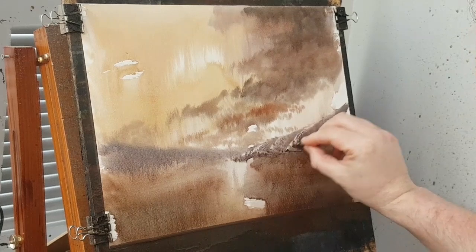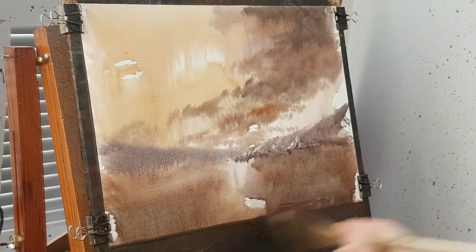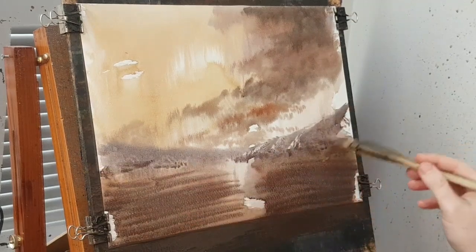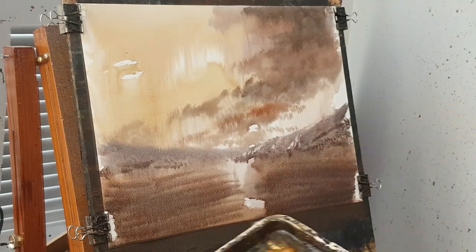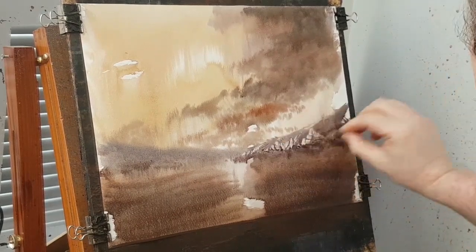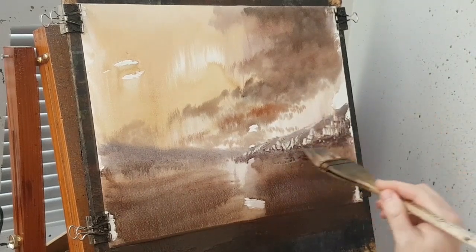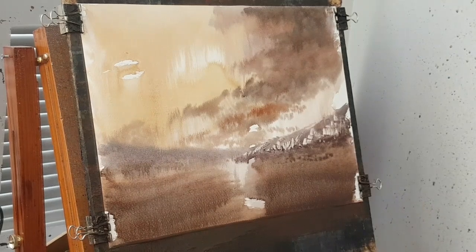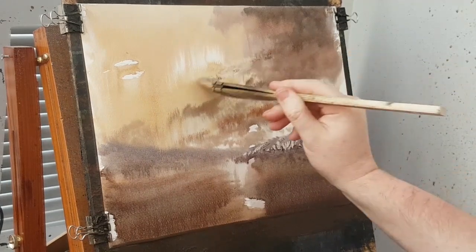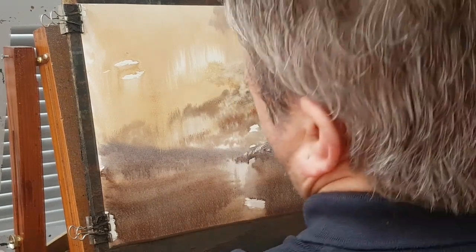Still quite wet at the moment. That would be the card. Watching where the paint was sort of dripping down. They're quite dry.